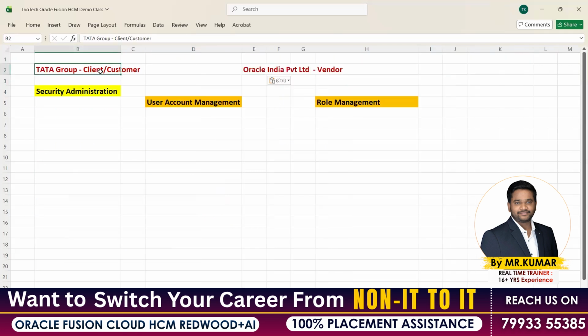Now Tata wants someone who will configure the system according to their requirement. So what is Tata Group doing? Let's say Tata gave the project to Deloitte.